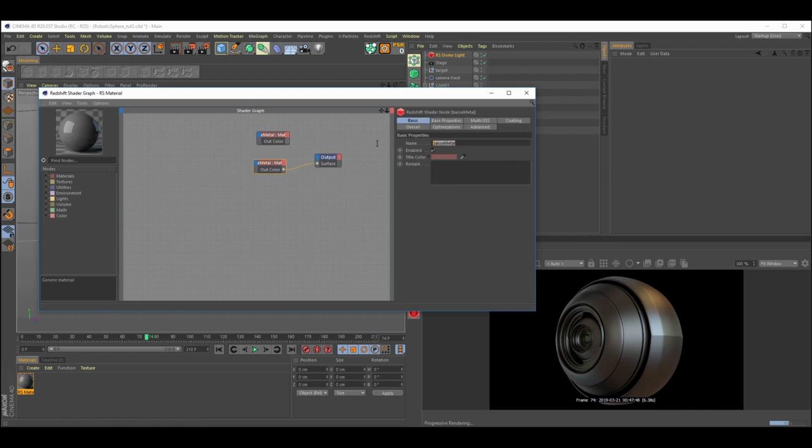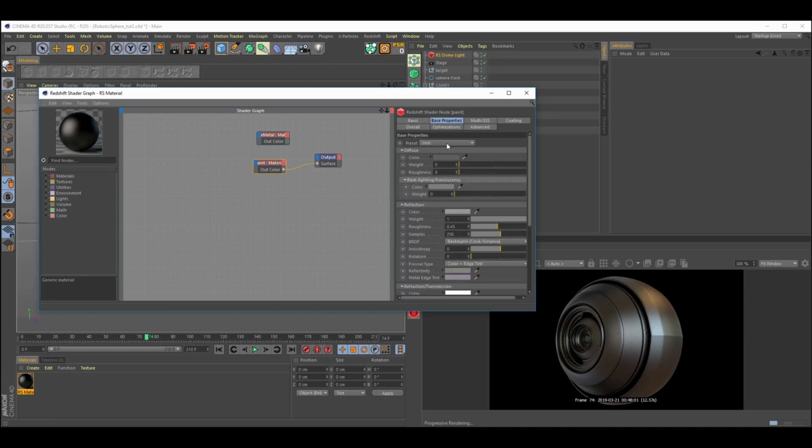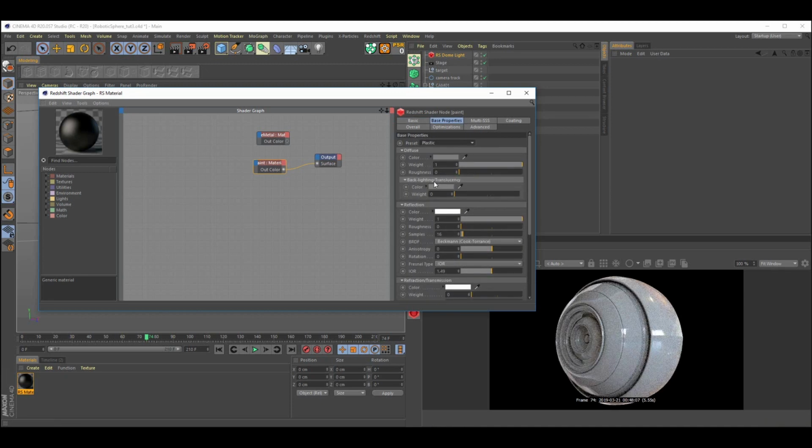We're going to call this one our paint, and we're going to go under base properties here, and instead of iron, we're going to go to a plastic, and it's still pretty reflective, so we're going to take that down. We don't want it to be as reflective, and we're going to roughen it up. It's a bit more blurry. Can look like paint. Maybe it's still a little too reflective, so let's go to 0.2.